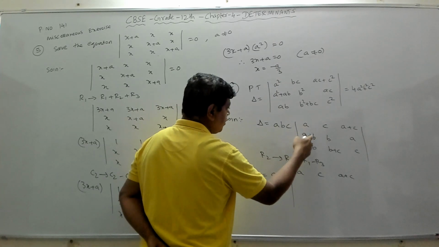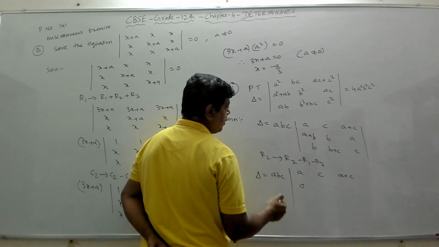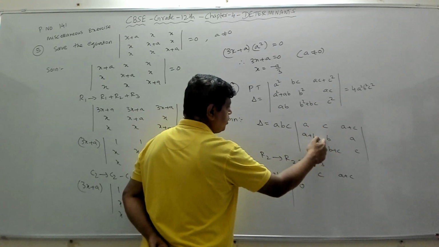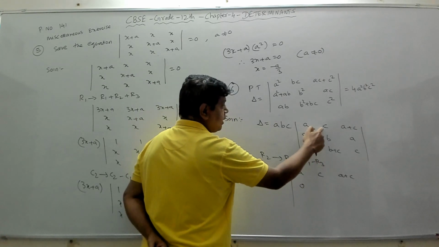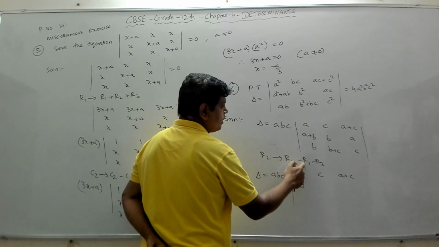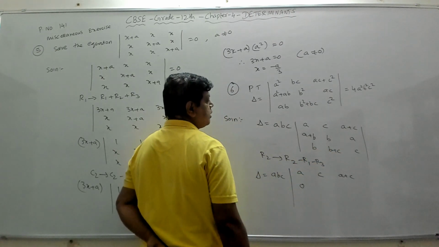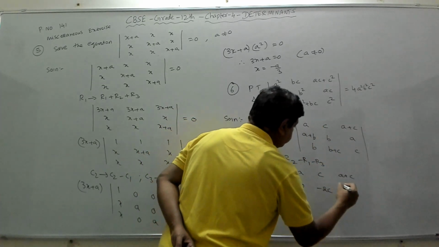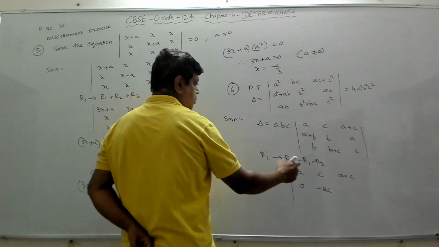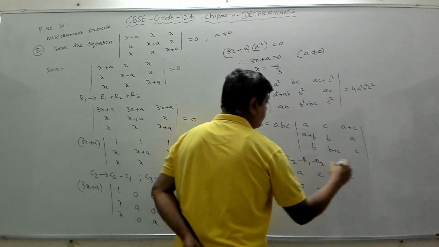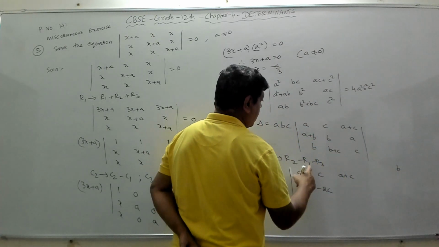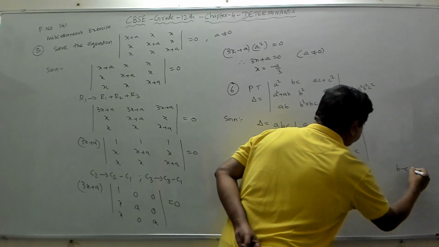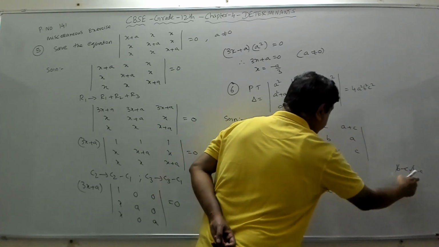So A plus B minus A minus B is 0. Right? Then B minus C minus B plus C. So B, that is R2, minus C, which is R1, so B minus C minus of B minus C. So your B and B will get cancelled. This is minus C, this is minus C. You will get minus 2C. Clear? If you do this, suppose I write the rough one. R2 is B, minus R1 is minus C, minus R3 is minus of B plus C, which will become minus B minus C. So they will get cancelled. Minus C is minus 2C.